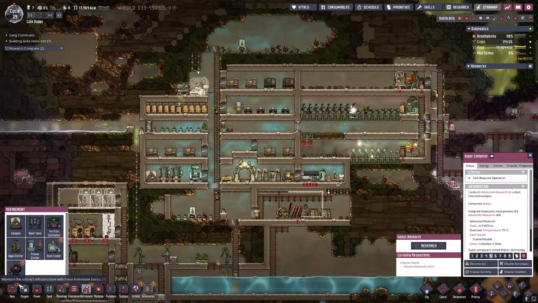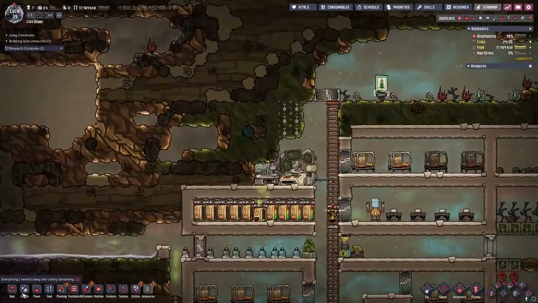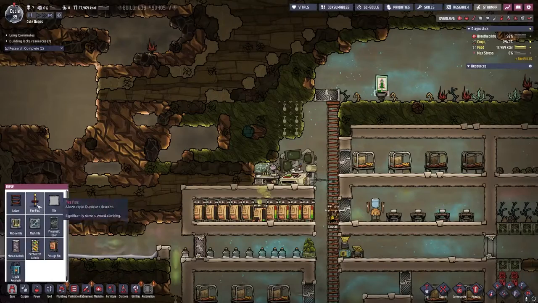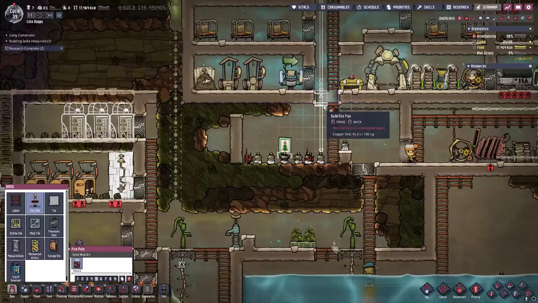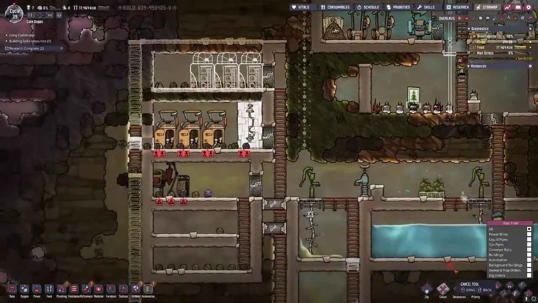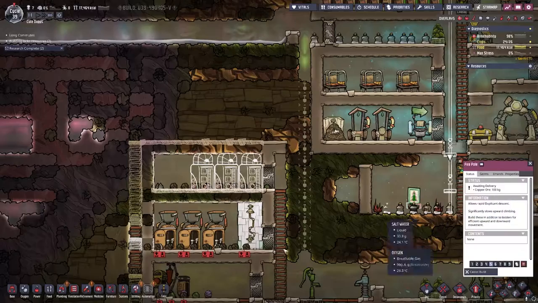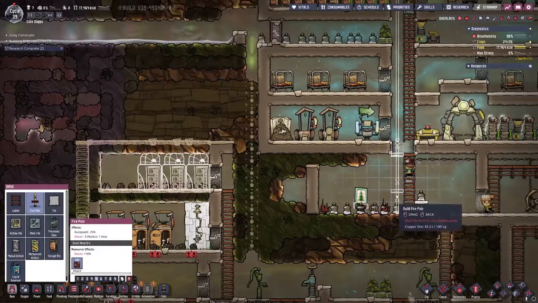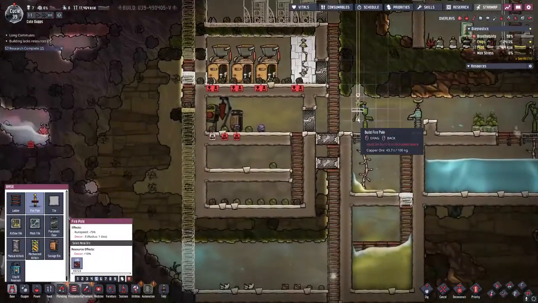I'll call it... Climate? No. Fire poles do require... They just require metal. So, boop. Let's slap this in here. Oh, no, we're just going to go down to... Well, put it all the way to the end. Actually, we'll cancel that last one. And then we're also going to... Wanted the fire pole right there. Yeah. I'm also going to slap one all the way down to here.